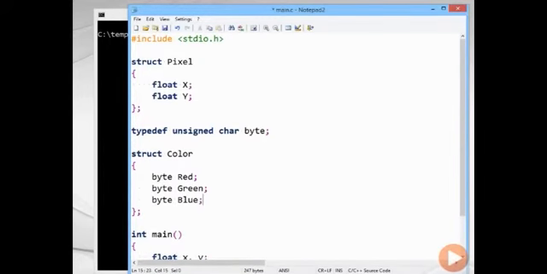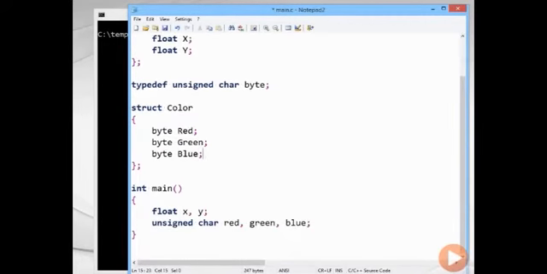With these type definitions, I can replace the assortment of variables in my main function with something a little more expressive. First, the pixel coordinates. And then the color values with a single variable. So these declarations inside my main function are just straightforward variable declarations, just like what we saw in the previous module with its fundamental types, except that now we're using types that we've defined ourselves.